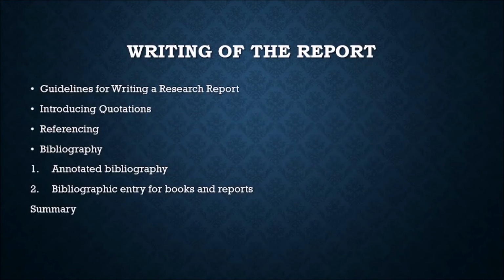However, it is expected that the following guidance is given, and the beginning would also be presented in the report in the accurate form. Guidelines for writing a research report: first, prepare a detailed outline. Number two, adopt a simple style. Number three, use a dictionary frequently. Number four, build strong paragraphs.